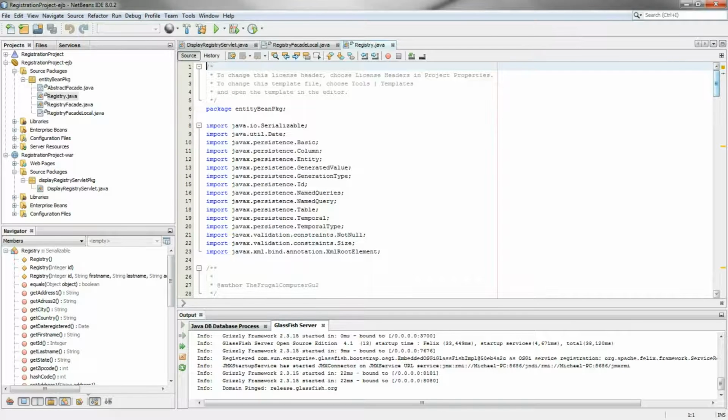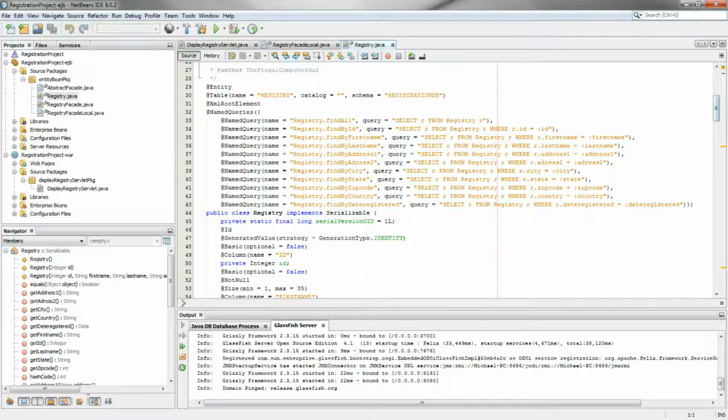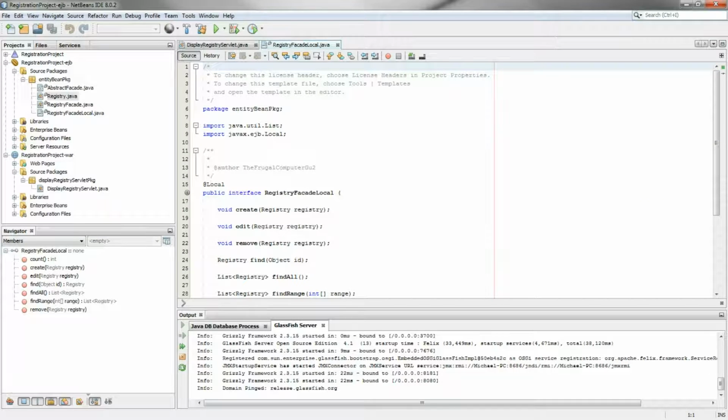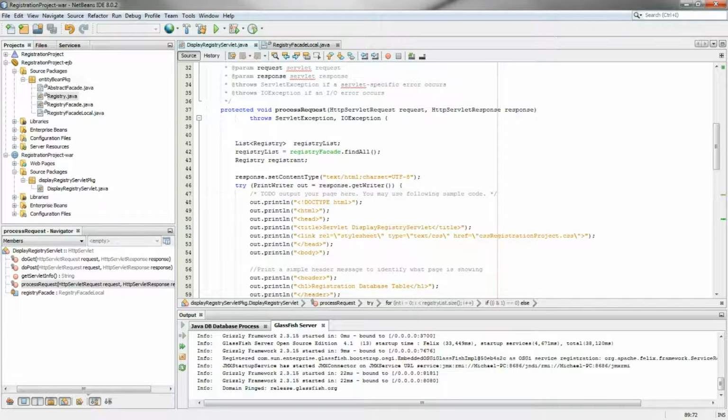When we see the findAll right here, Registry.findAll, select everything from the registry table. So that's how it's working here. It's actually calling this right here in our RegistryFacadeLocal. So it's grabbing everything, putting it into this registry list. The next thing I'm doing is creating a Registry for registrant. So when I grab a single row from the table, I can put it into registrant and display that single row.